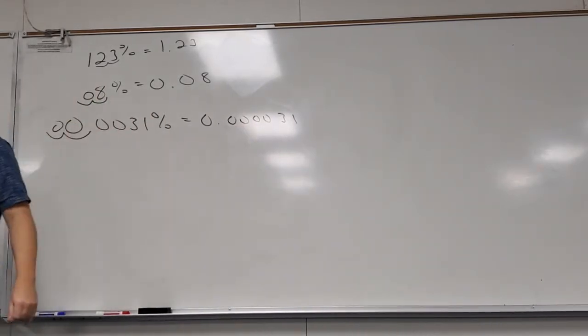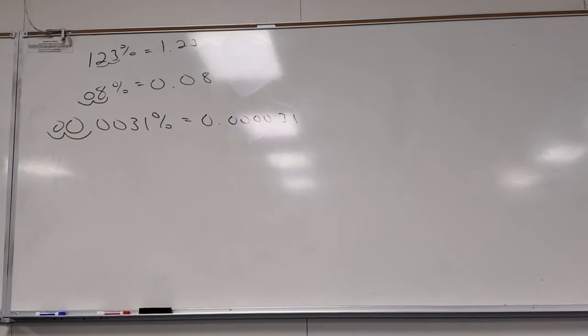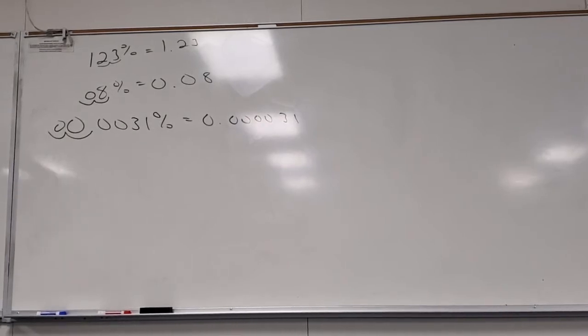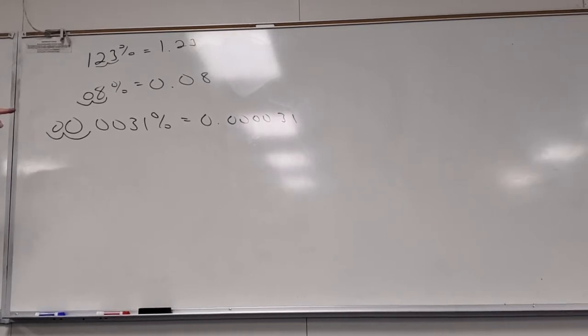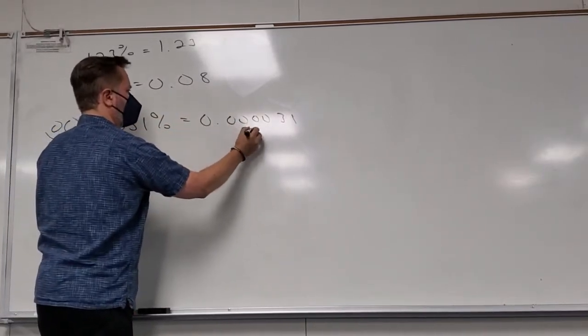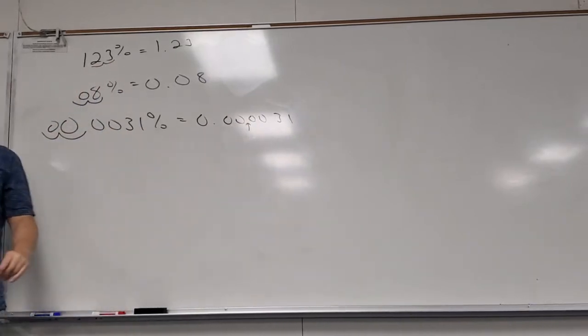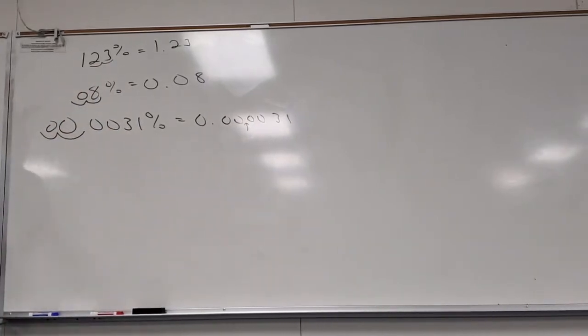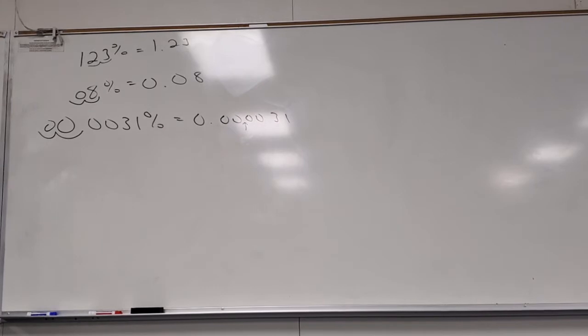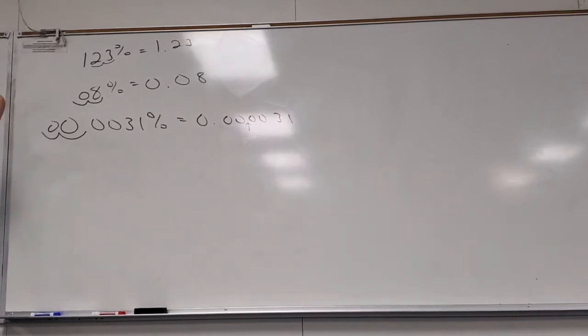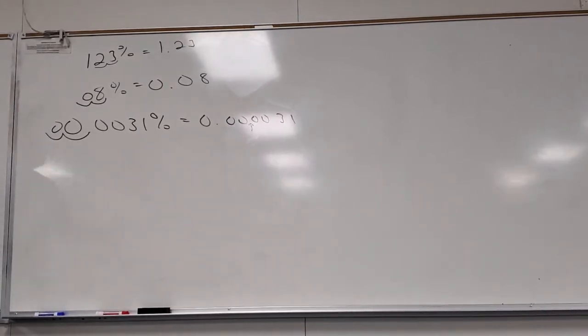Yes? So the reason there's 4 zeros is because of the 2 zeros that are in here? I'm sorry, say again? The reason you put 4 zeros in is because you added 2 more of these? Yes, because where was the decimal to begin with? Wasn't it right here? And if I move it back twice, I get those zeros to show up. You guys okay so far? Please let me know if something's not making sense. This is the time to get all this stuff down.